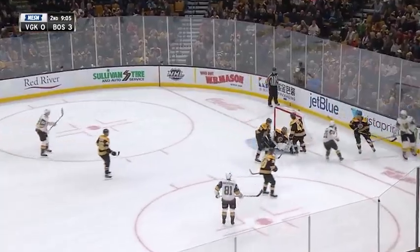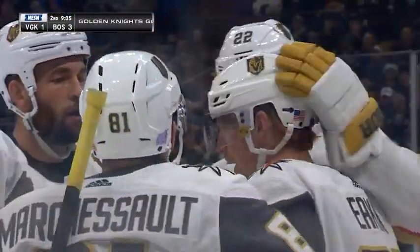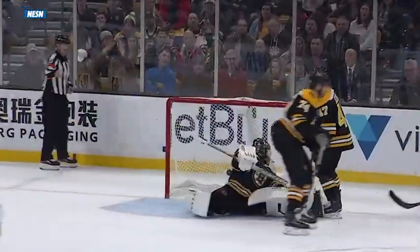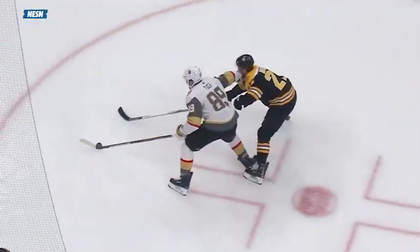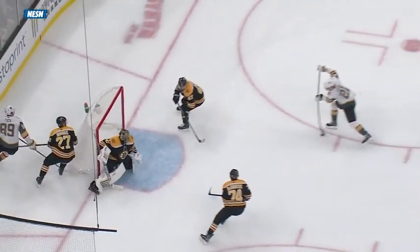Tuck with a power move toward goal, hands it, and Eakin finishes. That is classic Alex Tuck. He's going to get around more, but Torrey Krug's in great shape. He's in a good spot until he drifts in a little too deep. I don't know if he thought he needed to go short side post.